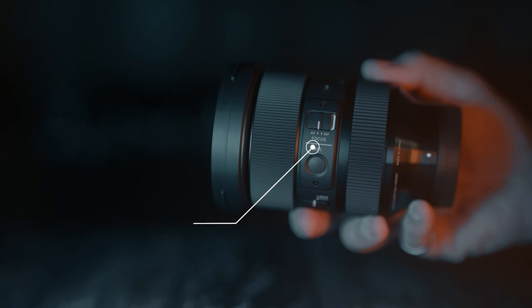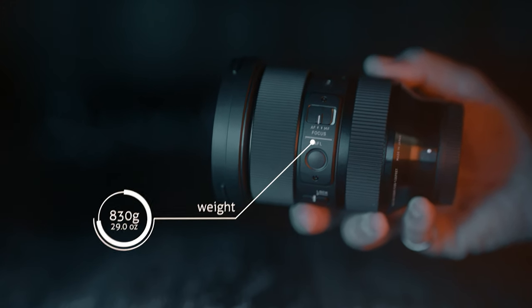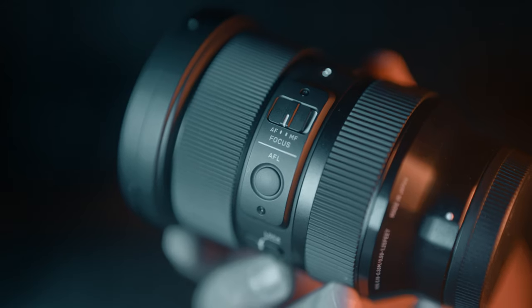Classic, solid, sturdy Sigma build here. It's not a light lens, weighing a hefty 830 grams. This might be a problem for some people, but it is not an unusual weight for a lens of this spec and in this class.